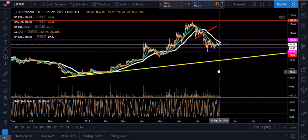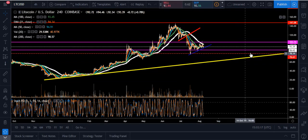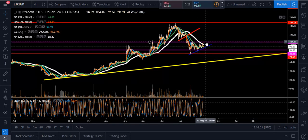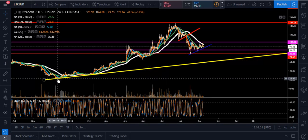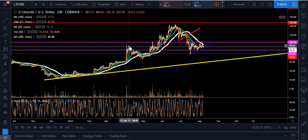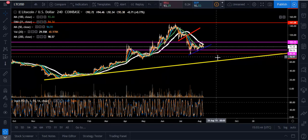This yellow trend line is my main trend line that I've talked with you all about that really needs to hold. This is our uptrend right here. Okay, so we can be in this short-term downtrend like we're in now, then you can start changing it like we're looking at here. Guys, trends move from short, intermediate to longer term, and that's what you want to look at. Just like here, overall, our macro for this that's been about 8 months now has been up. But these little times like you had here, they were short-term downtrends. And that's what we're trying to figure out here, if we're getting out of this or if it's going to be another break to the downside.